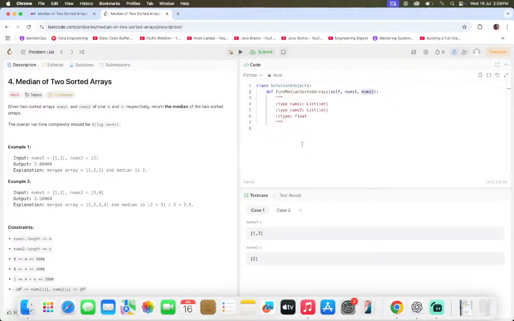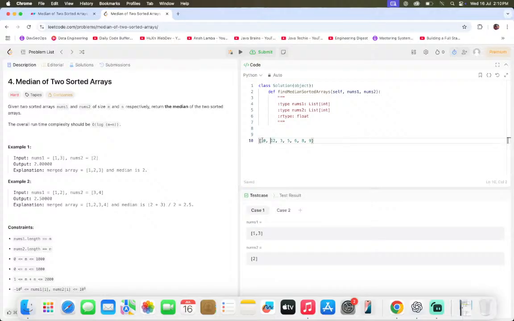So median is like, if the numbers are 10, 4, 12, 3, 5, 6, 8, 9. Suppose this is the list of numbers we have.